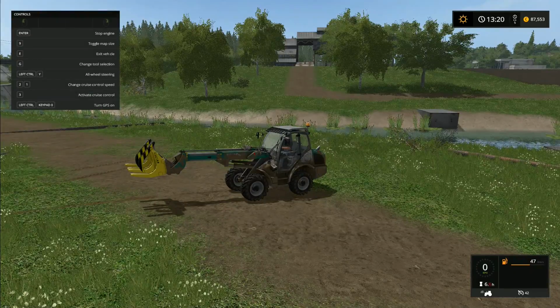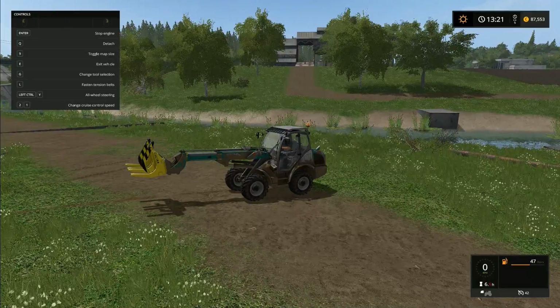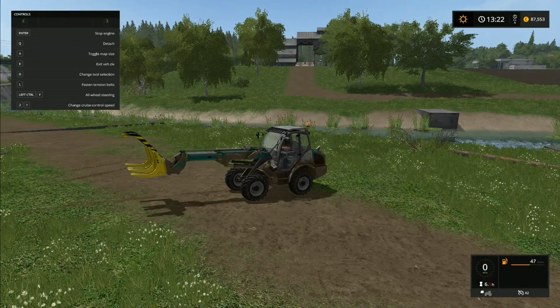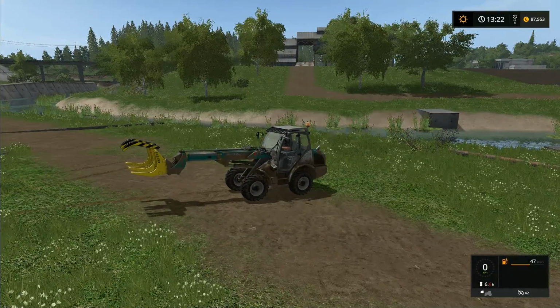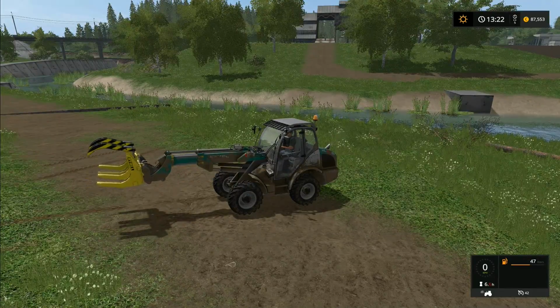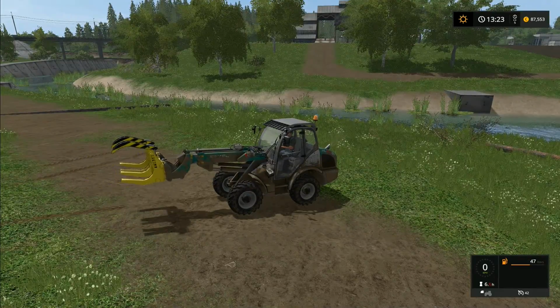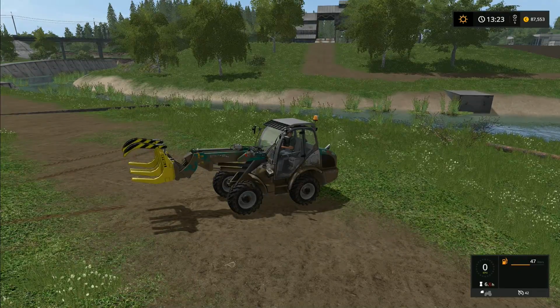And if you take a look, you've got here in the controls, well, that's actually for the loader itself. There we go. Change tool, fasten tension belts. The only thing that you've really got on this is the fasten tension belts and then the open and close. Now, the joystick that I use for my loader arm is set for using this, right? And so I got the buttons set for extending and pulling in the boom, and then for lifting and lowering the fork, like on the muck fork and this one as well.